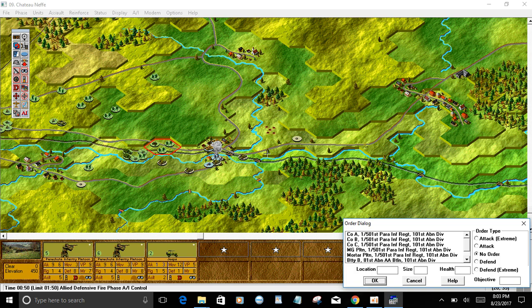Alright, Battleground Ardennes. This is the scenario Chateau Neffe. The first 50 minutes have been played, AI versus AI. I've paused it and switched to semi-automatic AI for the American side. So these are my forces.